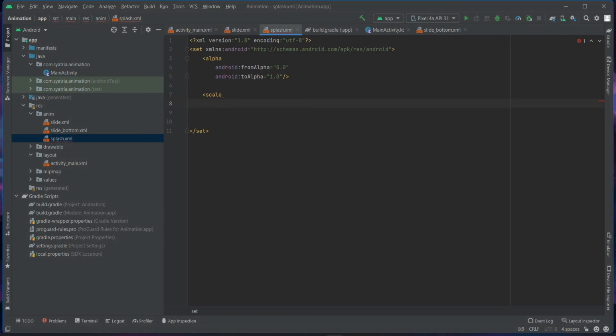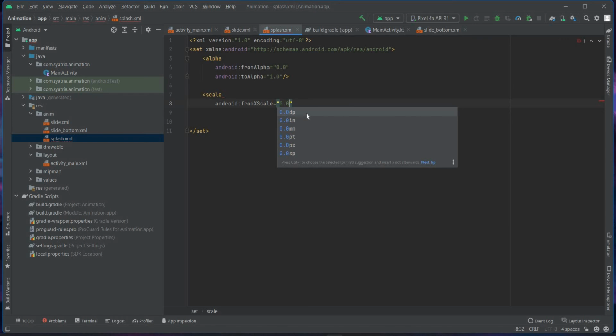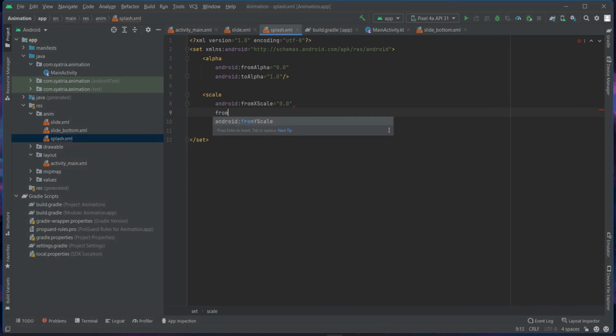After that we call fromXScale, the horizontal line for X. In this case we give it 0.0, and then fromYScale 0.0, where Y is the vertical line.